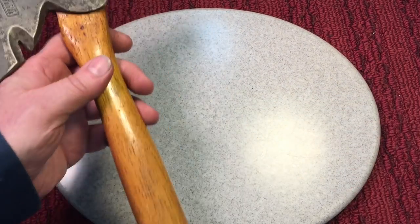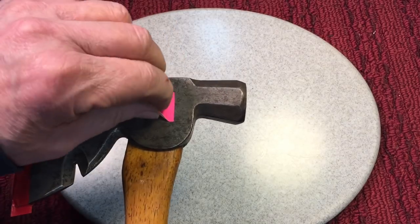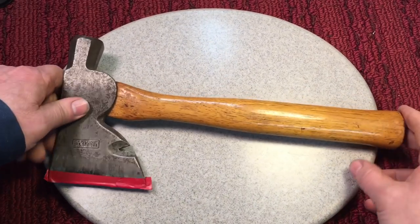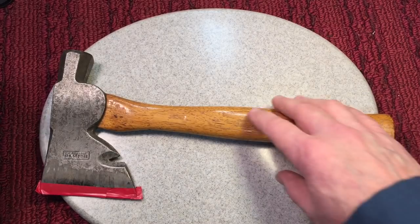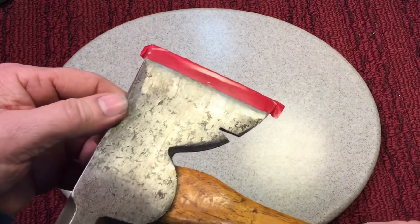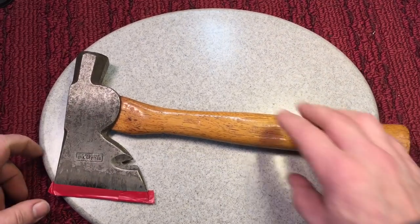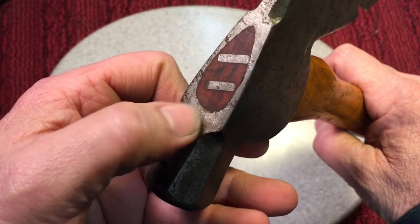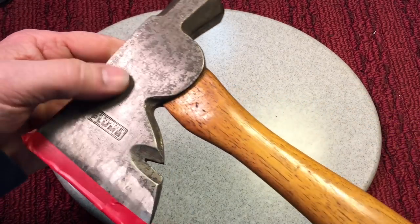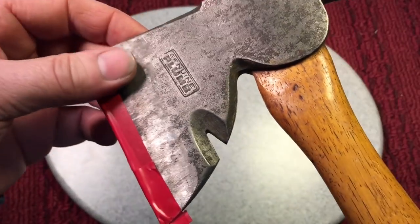So that's the difference I found between an axe and a hatchet. Now your shingling hatchet is a totally different animal and shouldn't be confused with your regular hatchet. This Plum I picked up from a guy at Jacktown — he marks all his prices with fluorescent pink tape, really nice guy with outstanding prices. I want to show you what I do normally — I don't restore a tool like this because it's already nice. I go for the tools that are wrecked. I want to show you how I clean up something like this to just put it to use. The handle is so nice, I would not want to take it out — it's a stock handle, really seated, tight, with the original finish on it.